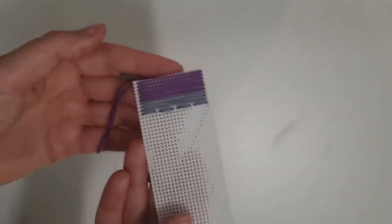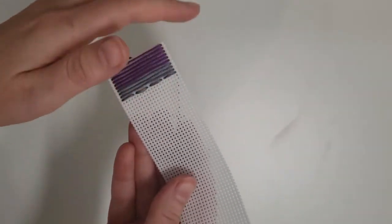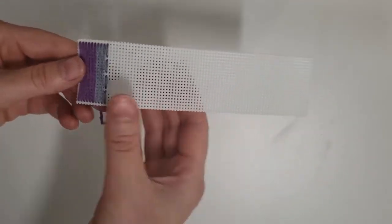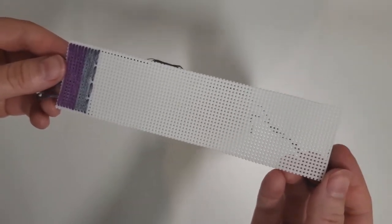You can see how that looks here. Now, I'm not going to do that. I'm going to keep doing the simplest around and around. I'll join you again when my entire bookmark has been filled.